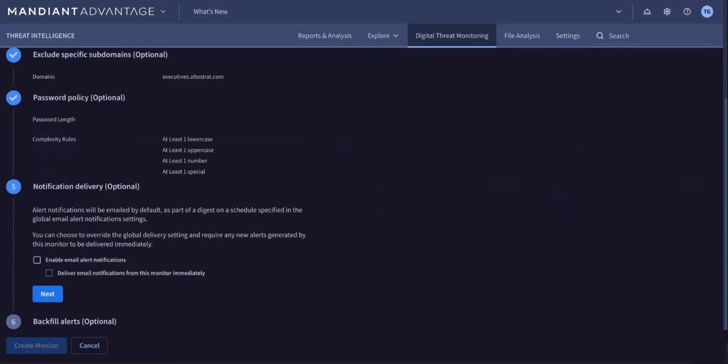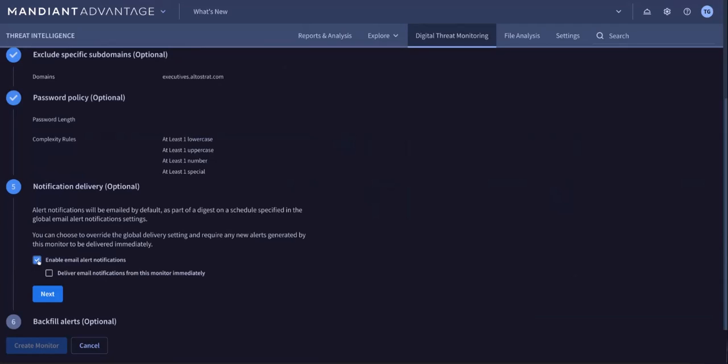Clicking next allows us to go down to the notification delivery components. This is where we can say, okay, I would like to get an alert notification whenever new credentials are discovered by this monitor. So everything looking forward from the date of the monitor creation will generate an email notification for you. So you can say, send me an alert, a system where you're creating your main domain and then your executive domains. An example would be for altostrat.com in this case.